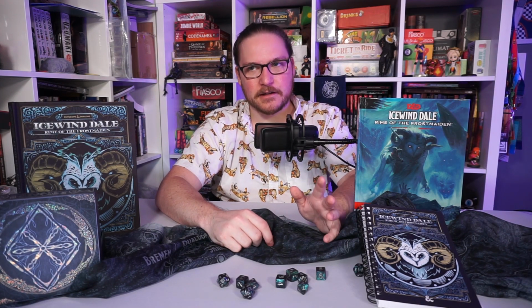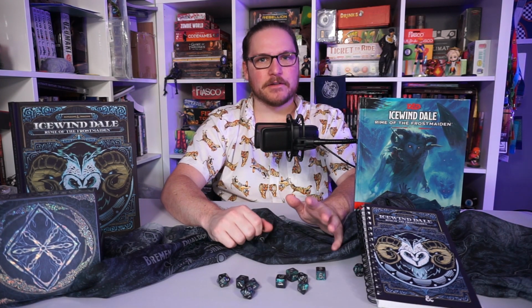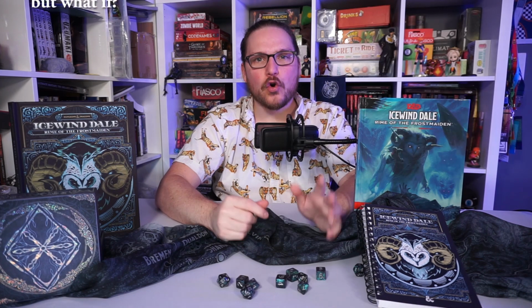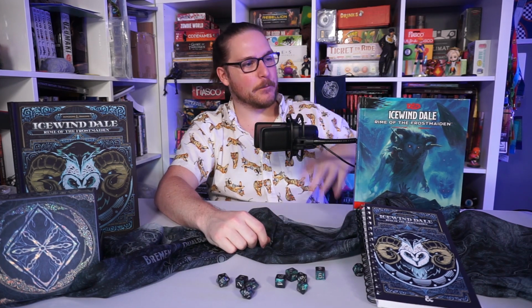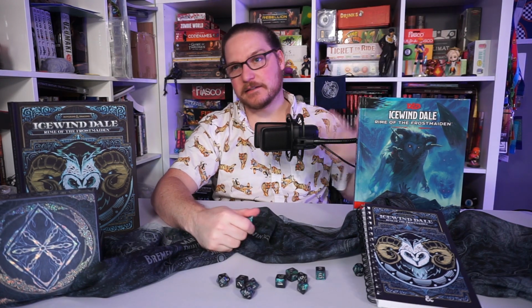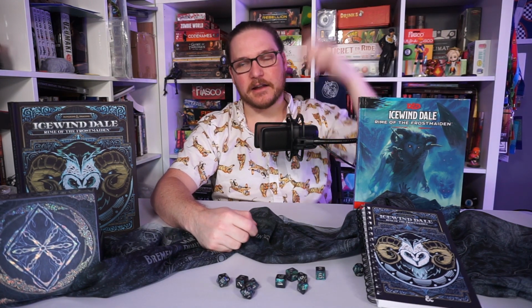All that being said, that problem still persists, but there's a chase scene in this book. It's not a chase scene. There's a Duergar that builds a dragon. If you've looked up the WizKids minis for this, it's like a robot dragon thing. That is so cool, that is literally going to destroy the entirety of Tin Towns. And in the first chunk of this book, they're going around making a name for themselves, getting treasure, loot, friends, adventures, defeating evil, and being very, very heroic.